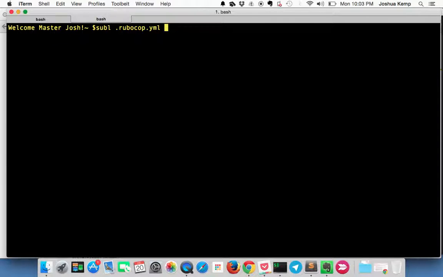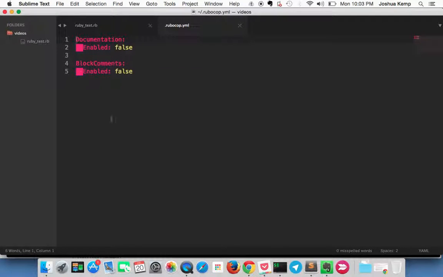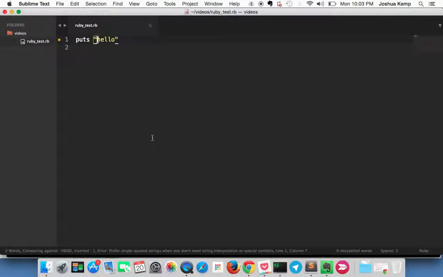Yeah, hidden file, Robocop.yaml. That's where I put it, just like that. So this will then turn off things you don't want analyzed or scanned for. You just have to make that your YAML file.